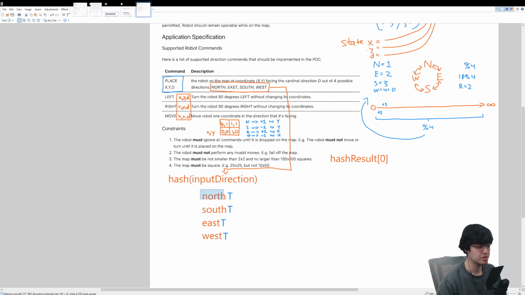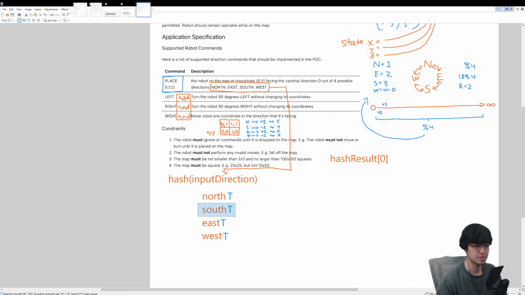So if you only hash with just north, I haven't checked, but the first digit of the hash is probably not going to be 1. If you just hash south and nothing else, the first digit of the hash result is probably not going to be 3. What we need is for north and this value t to equal 1 on the first digit of the hash result.